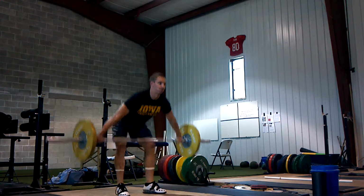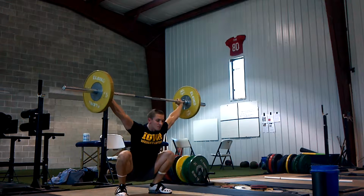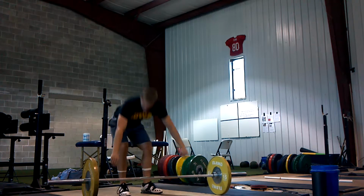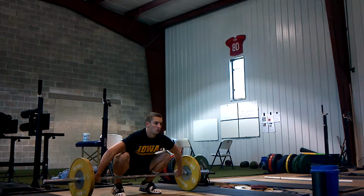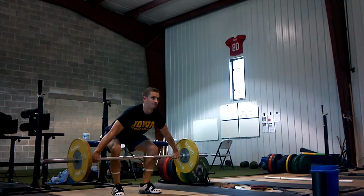August 12th, 2014. Today in training I did snatches with a pause at the knee, below the knee specifically, and a pause at the power position. And I did clean and jerks. So first thing obviously is the snatches.